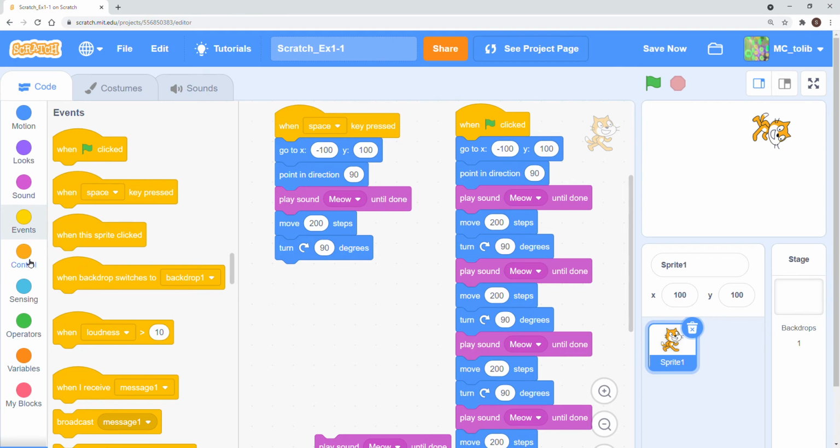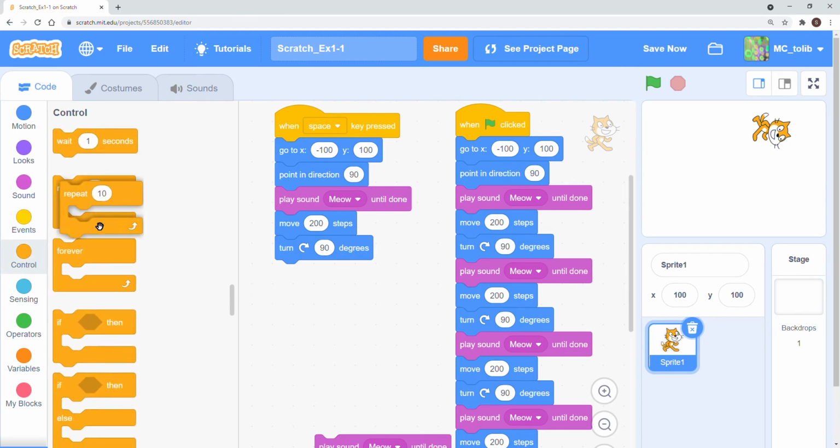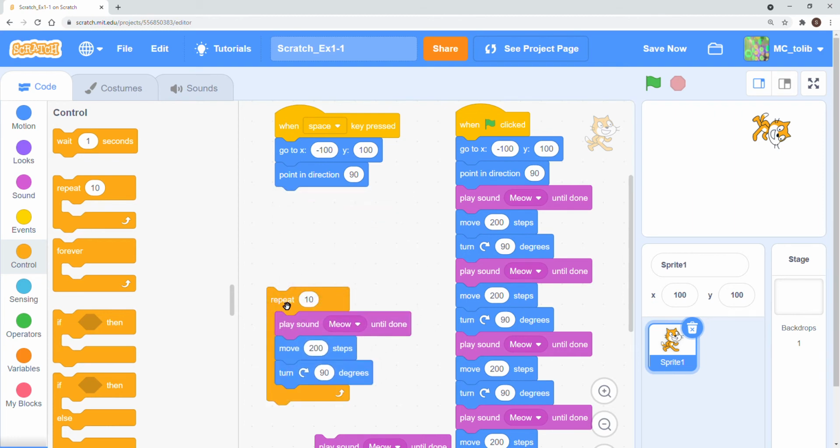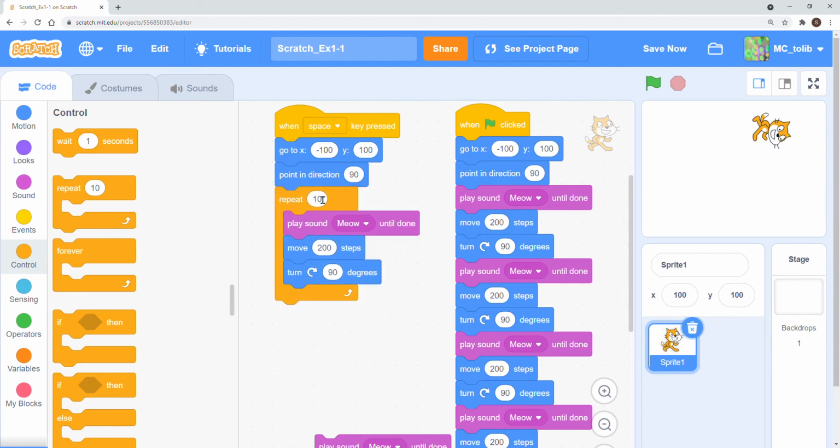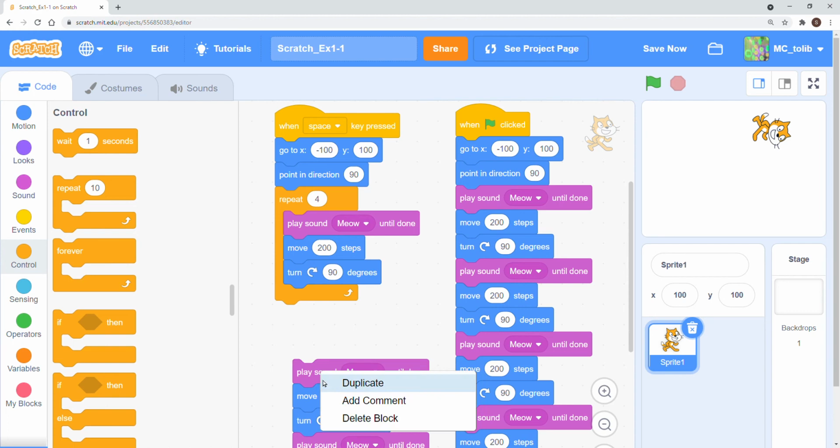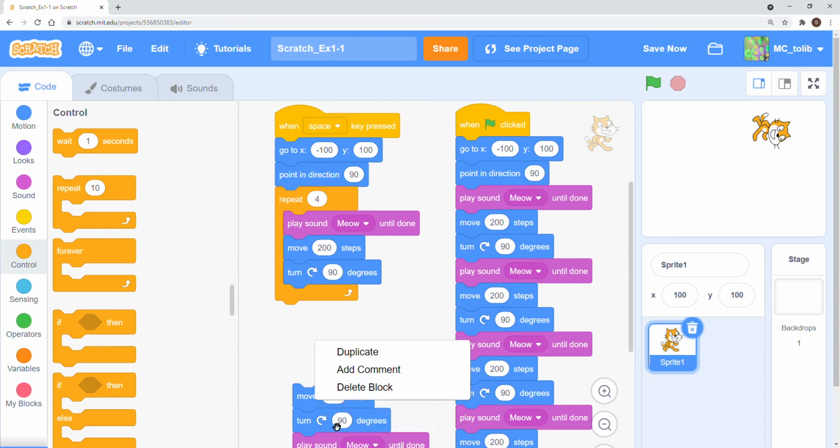And I'm going to introduce a new command called repeat. So what I can do is here, and then I ask him to repeat 4 times. So you can see the difference between these two.